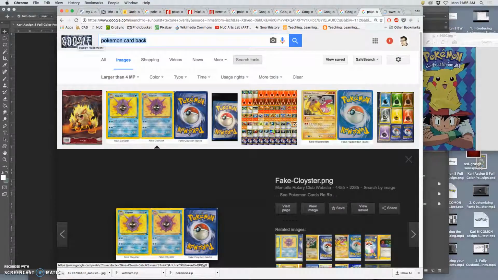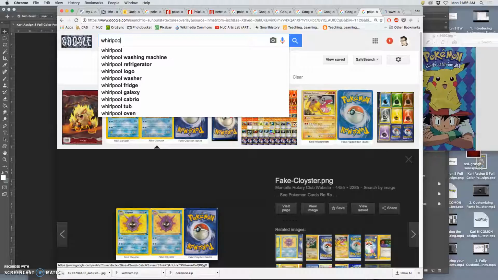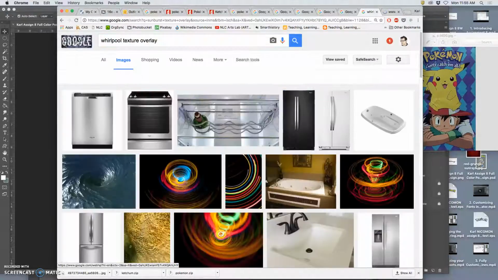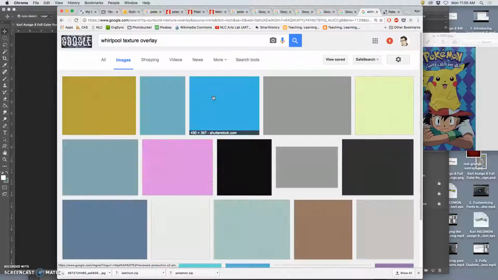So what if I look for a whirlpool texture overlay? I'm not trying to copy it. I'm trying to have something similar. And because it's soft, I'm going to allow it to be any size.